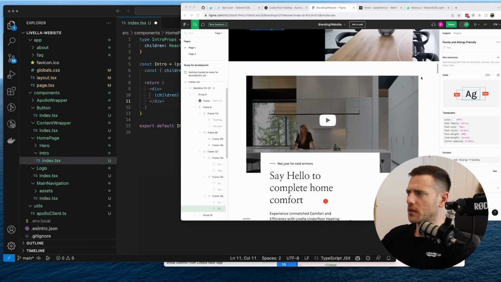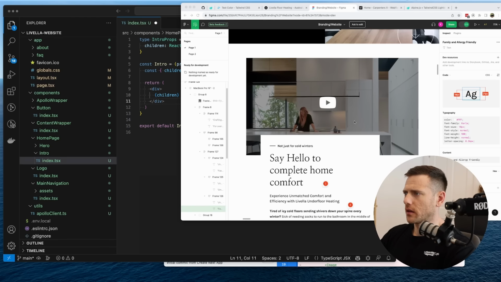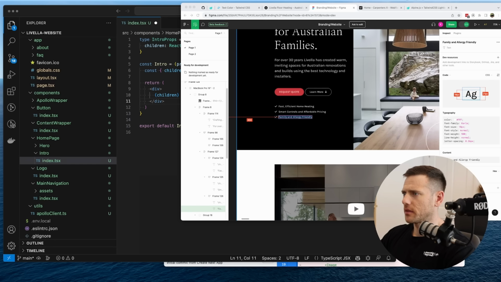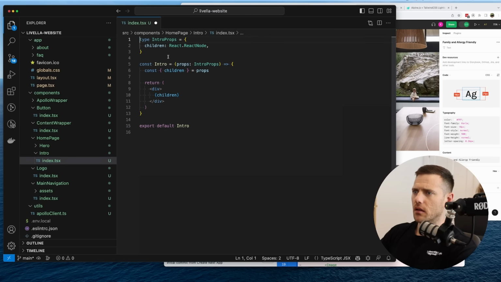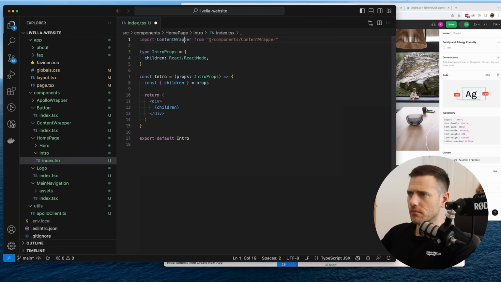Okay, so what we're going to do here is build this as an image, and then when you click on it, we'll launch a pop-up modal and have the video run inside of that. So let's give that a go. The whole thing is going to be wrapped inside of our media or content wrapper. So we'll grab that. Sweet, chuck that there. We don't have children. I'm just going to put intro there for now. Get rid of all this.